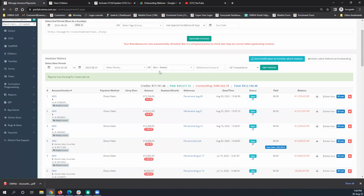If you're doing, for example, weekly and fortnightly, make sure you do your Monday weekly, put them to the queue, and then do your fortnightly ones. So you might have fortnight A or whatever the case is. Monday, fortnight A, run the invoices, and then put them to the queue as well.